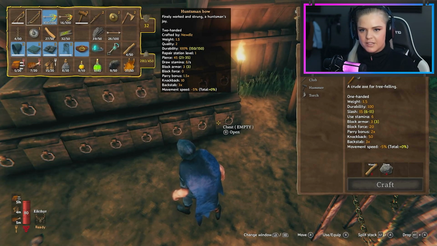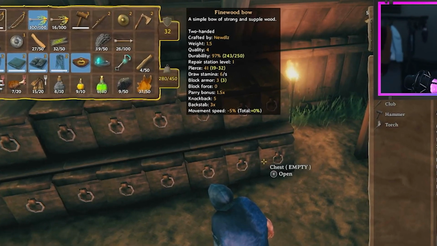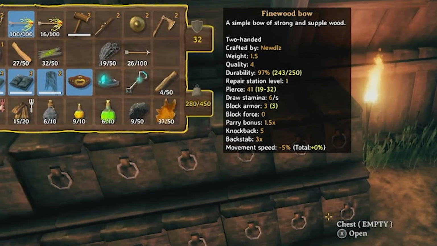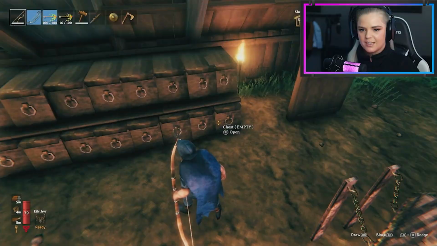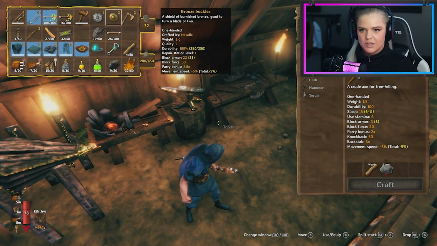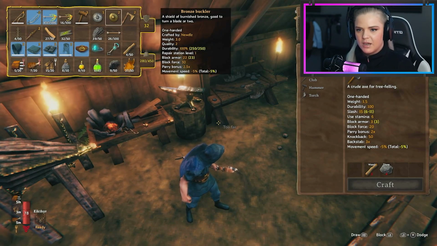So what's funny is our huntsman's bow only does about 4 more pierce than our normal fine wood. But that's only at a level 4 fine wood versus the level 2 huntsman. So I'm really excited that we got that. And then when you compare the iron buckler to the bronze buckler, you have block armor of 28 versus the block armor of 23. And that's with a level 2 bronze buckler. Now imagine if we can get that up higher.